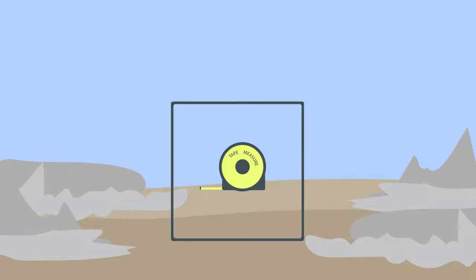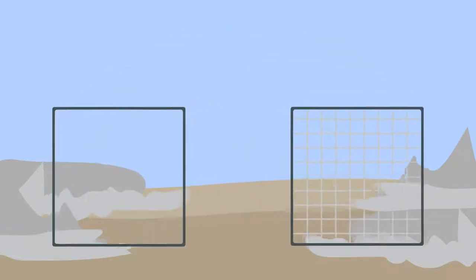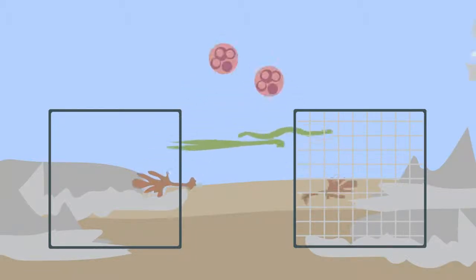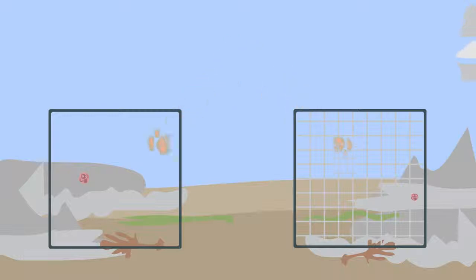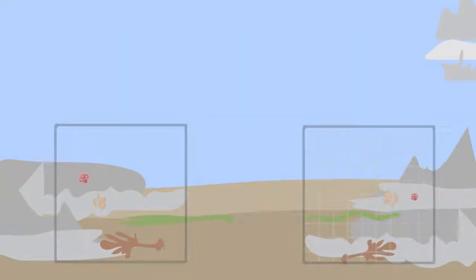On the rocky shore we use a tape measure, and one of these, a quadrat. Quadrats are square frames of a known size, such as 1 meter squared. They could be like this, or like this. They are used to monitor sedentary organisms, so organisms like plants, algae, fungi, and some animals, such as barnacles, which do not move about from one place to another. Perfect for us to study the shoreline.